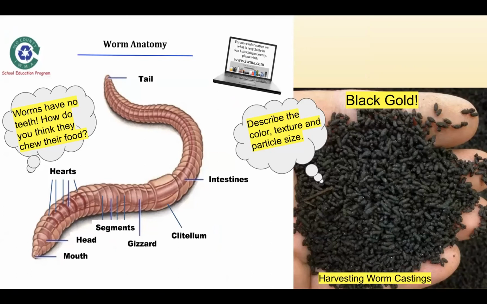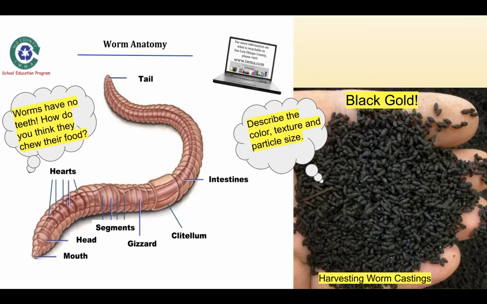So the way a gizzard works, these worms and other animals like chickens will eat small things like rocks or sand, and it goes inside the gizzard. When it's in the gizzard, the rocks or sand will mix with the food that the animal is eating, and the gizzard crushes it to make it into small pieces. So think of the gizzard as like a crushing body part. It breaks down the food.